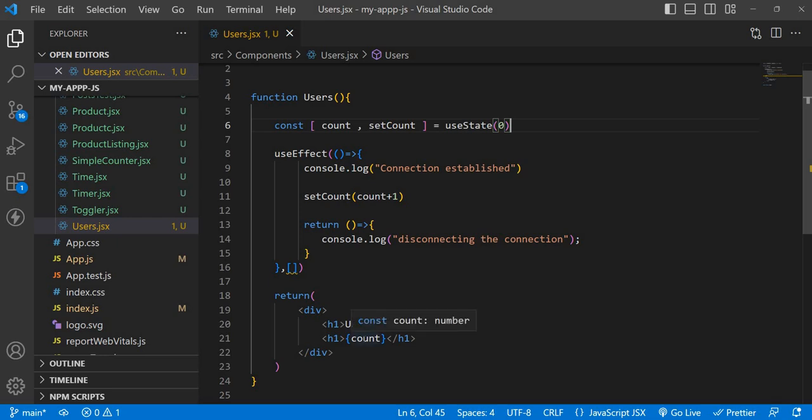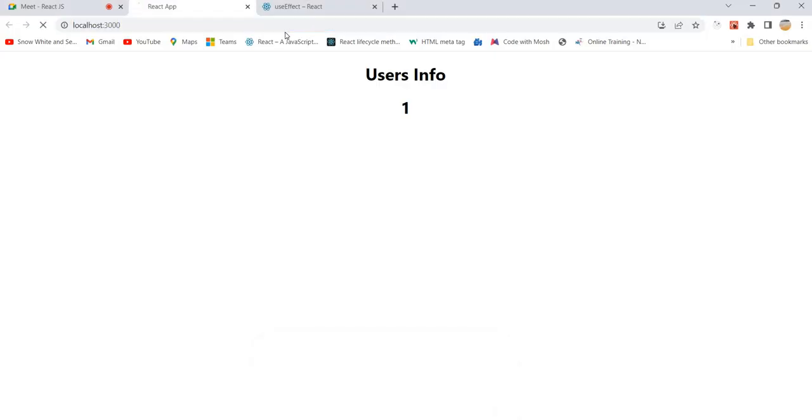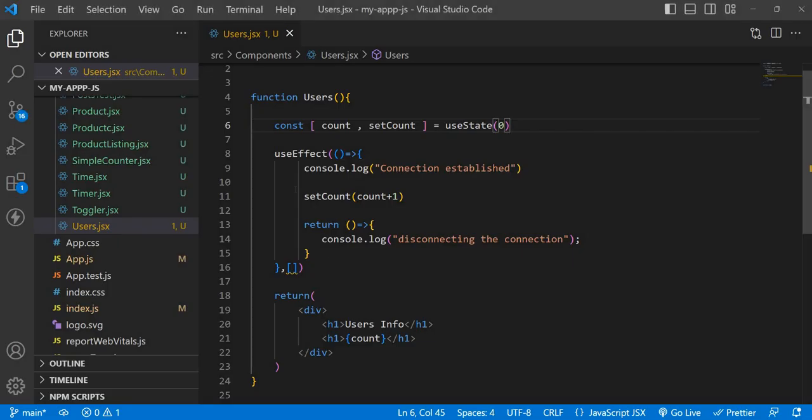So first time, whenever the component mounts, it will display the count zero in the output, right? So refresh. Initially count zero, and whenever the component has rendered the first time, what will happen?